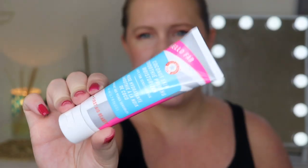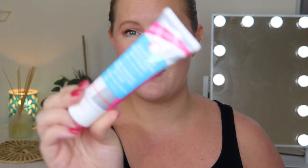Is this full size? Oh man, I've heard such good things about this. This is by First Aid Beauty. It's their Coconut Skin Smoothie Priming Moisturizer. I think this is the one I've heard raved about. Kelly Gooch is one of the beauty YouTubers that likes this, and someone else. I swear I've heard good things. So this is really exciting. And this is 1.7 fluid ounces or 15 mLs. I think this is definitely full size.